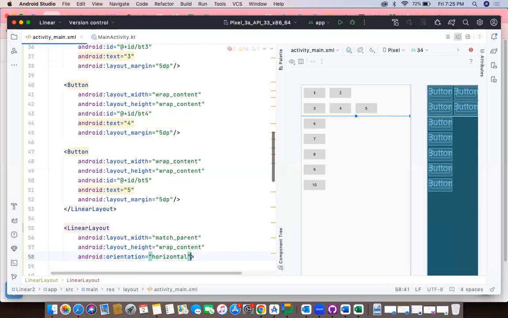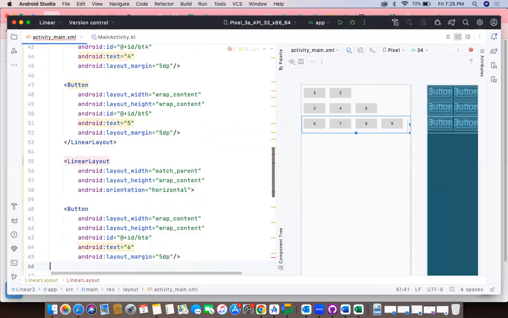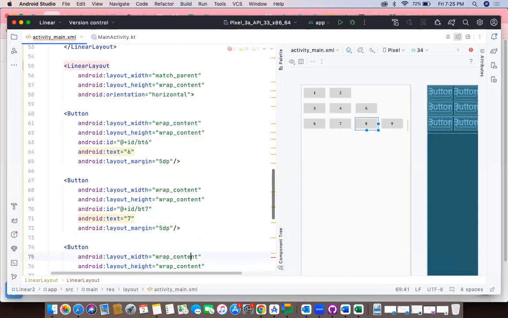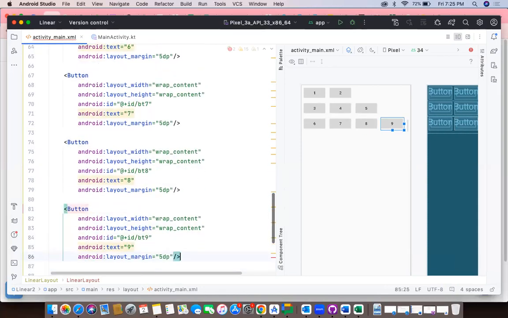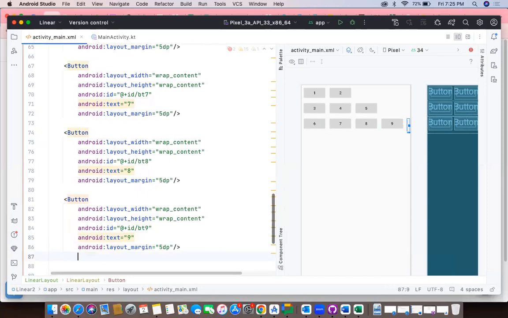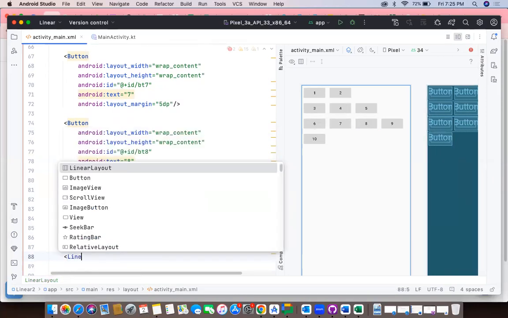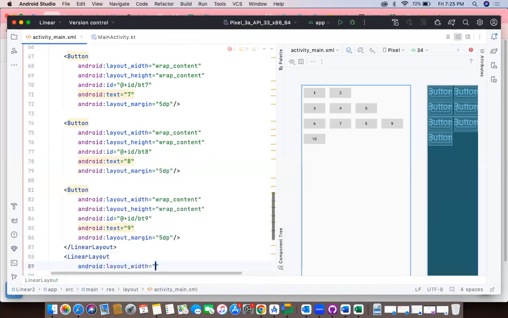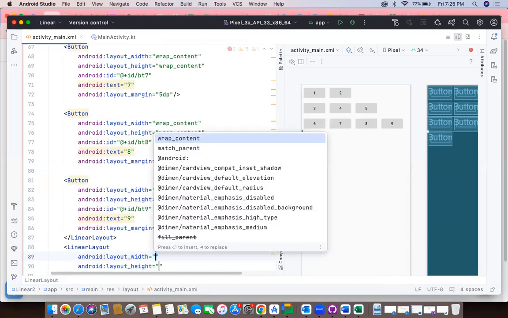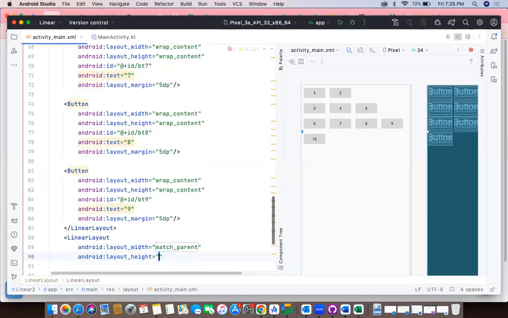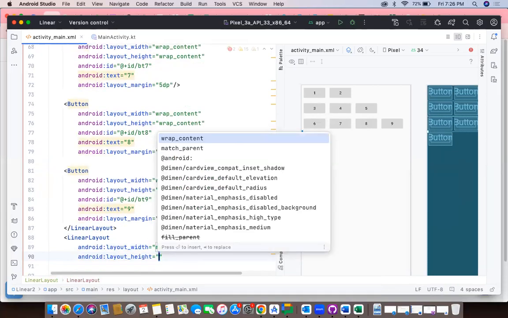So after the 9th button, I'll close this layout now. This is the 9th button here, I'll close like this. Done. The last button also I want to arrange in one linear layout, so that is match parent and wrap content.